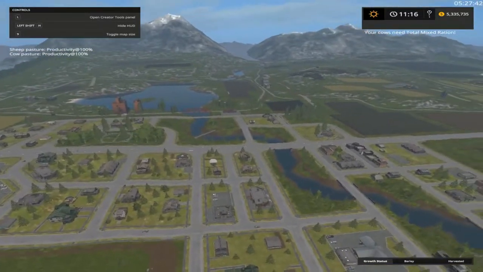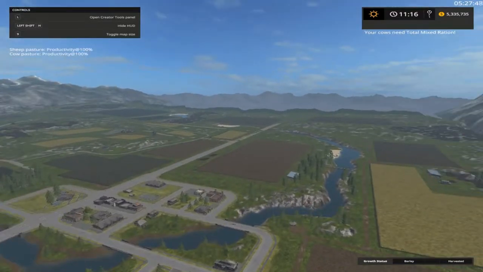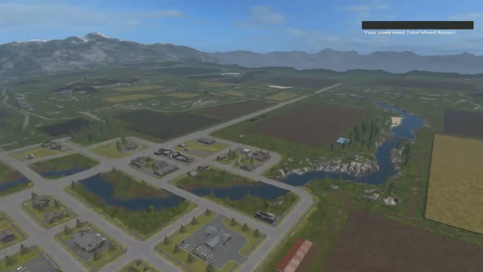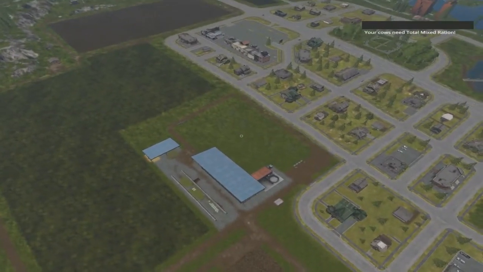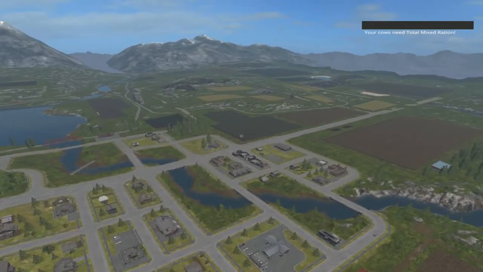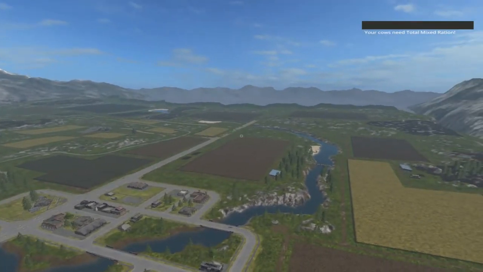I did not know I could go up this high. Look at that picture right there. That is awesome. I should have sold my cows before it came all the way up here. That's an awesome picture right there. Don't know how to take screenshots. I need to program that.